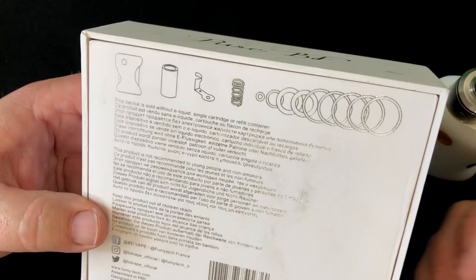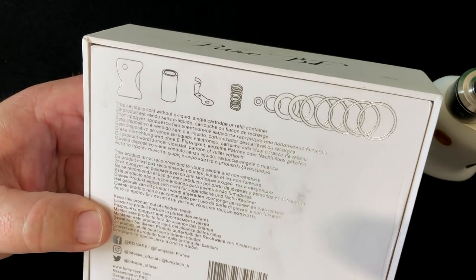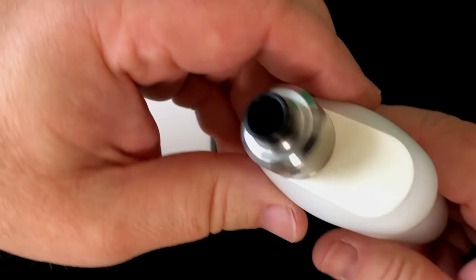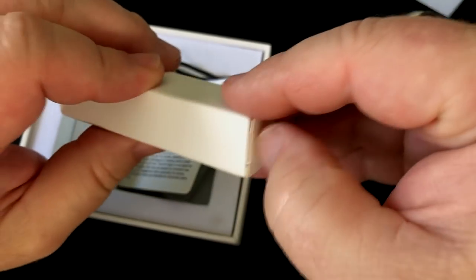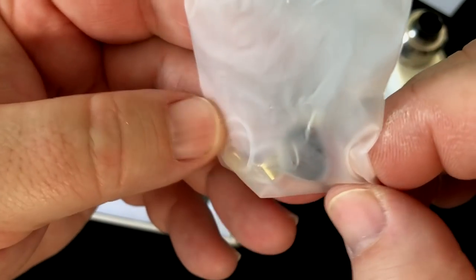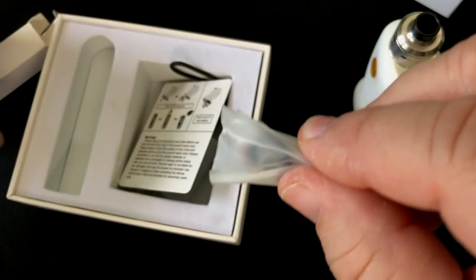The box is pretty simple — high-end line of Fumitech, that is BD Vape. It came with some extra parts: an extra contact, a spring, extra o-rings. It should be really easy to take apart — basically two screws and the whole thing slides apart. You also get an extra bottle, a darker one, and a little bag with additional contacts, o-rings, and seals for maintenance.